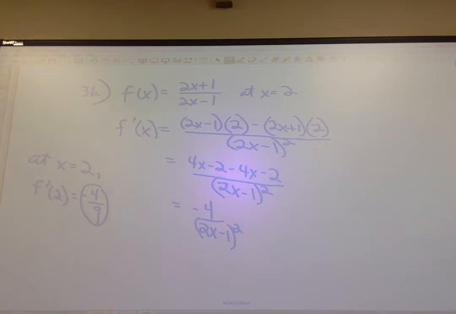So would you tell me in a later problem that the slope of the tangent is negative 4/9 when x is 2? That's what they asked me to do in 46. Find the equation of the tangent line to the graph of f of x at the point 2, 3. So let's try that.